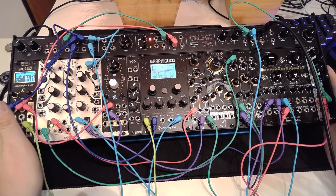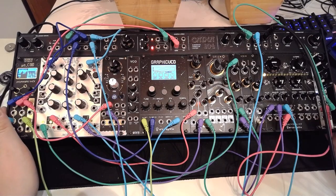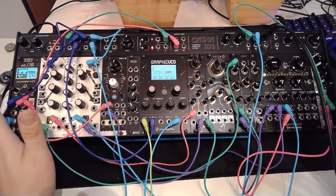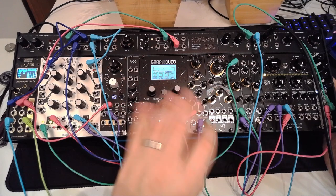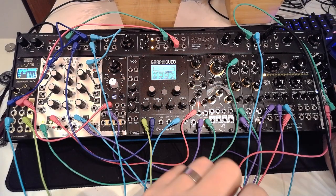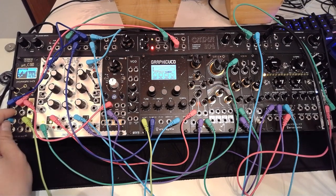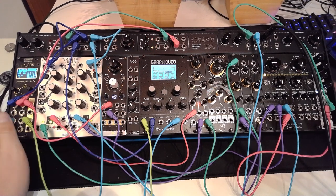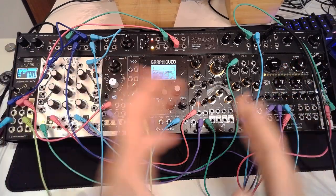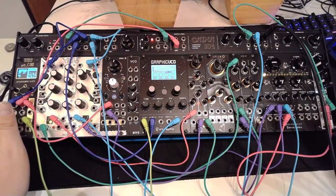But that being said, don't get me wrong, I love the CAIXA to pieces. I haven't had a chance to work with any of the palette cases or any of the other larger cases like this one, other than, as you've seen in some of my other videos, where I worked with smaller cases, typically 70-ish HP, those kind of things.